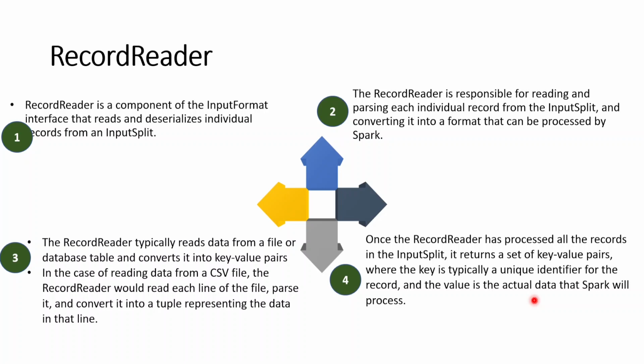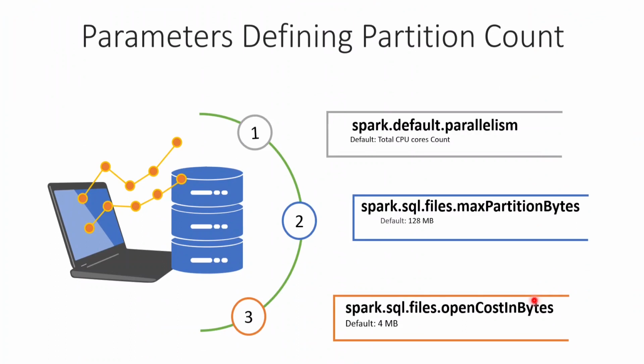Within the input format API, we have three components. The first one is the file format API, which is responsible for handling different files in different ways. The second one is the input split, which is responsible for splitting the actual physical file into multiple logical chunks. And the third one is the record reader, which is responsible for transporting each split input data into Spark in the form of partitions. I hope you understood the concepts.